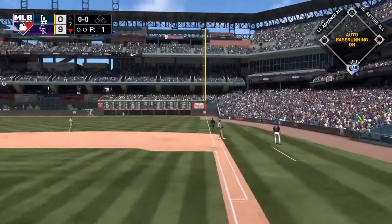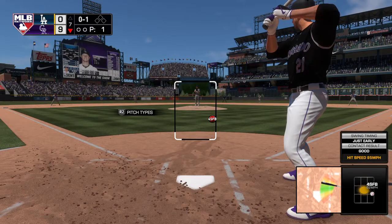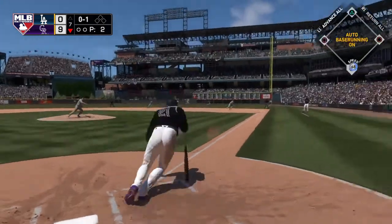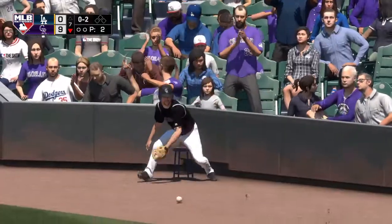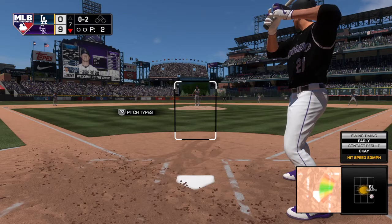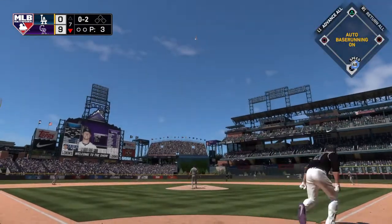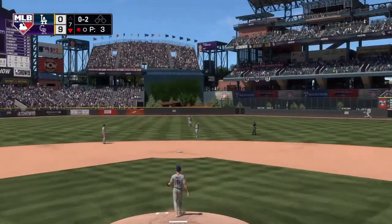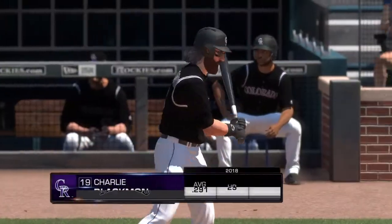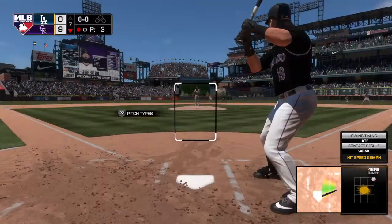Line to the right side, but a foul ball. The wind-up, and the 0-1. Gets down the line at first, but this will wind up a foul ball — strike two. And he pops it up. Muncy over to his right makes the play, one away. So the Rockies' lineup turns over, and to the plate, Charlie Blackman. It was a solo shot for him in his last at-bat.